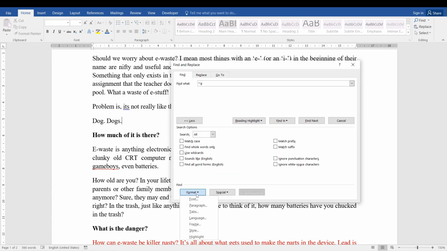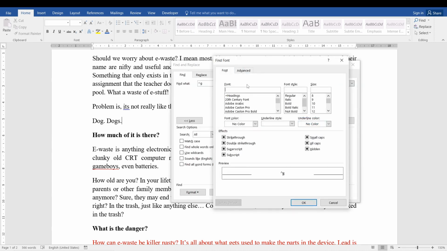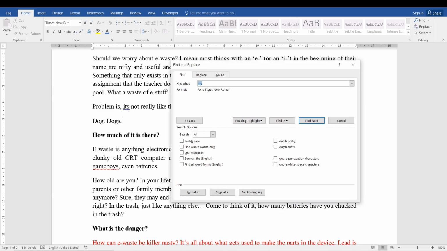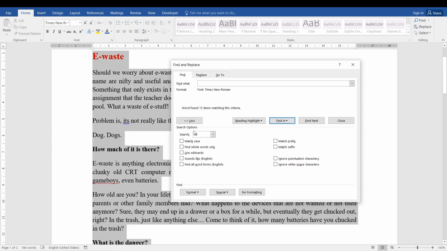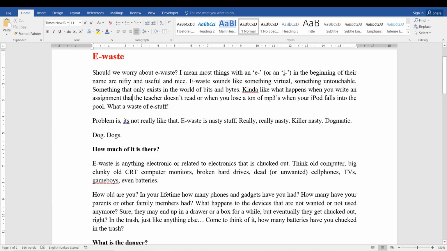You can even find certain formatting, so certain words that are formatted in a certain font. Let's delete that, keep that empty, and then I'm going to find all font that is Times New Roman. Basically all the font is Times New Roman. So let's change some stuff. Size 16, that's advanced find. We're going to find this size, which is size 16.